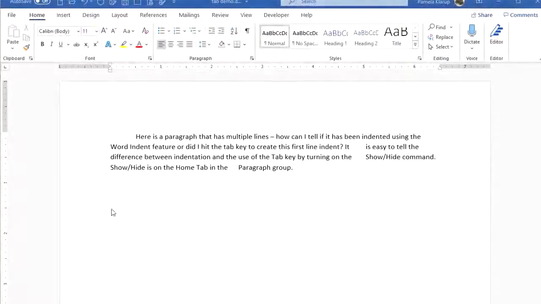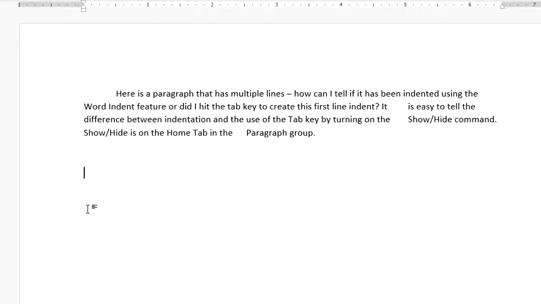To insert tabs using the default, I'm just making sure that my cursor is here on the left margin. I've taken out the indent so I don't have to worry about that. And when I hit the tab key, you can see that the cursor jumps. And if I double check this with the ruler up here, I can see that it's gone a ½ inch. If I hit tab again, it goes another ½ inch.